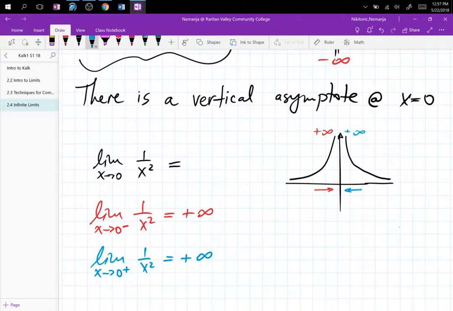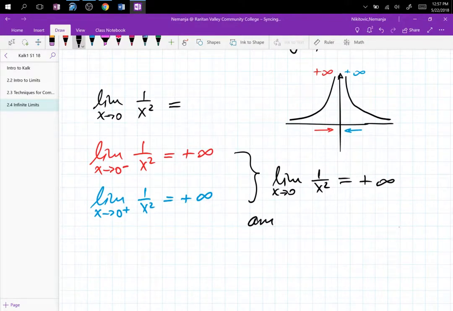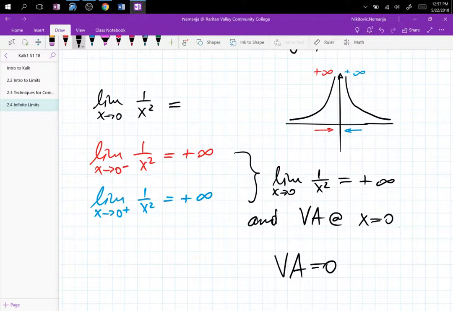Now these two together give us two pieces of information. One is that the overall limit of 1 over x squared as x goes to 0 from both sides simultaneously is positive infinity, because they agree. That's the theorem. And the other is a vertical asymptote at x equals 0. Please make sure you're not triggering my allergies. If you write this, I'm just going to cross it out. This is a meaningless statement that has nothing to do with anything. Vertical asymptote at x equals 0 is the equation of the line. The equation of the line is x equals something for a vertical asymptote, y equals a number for a horizontal asymptote. So make sure you're using correct notation for that.